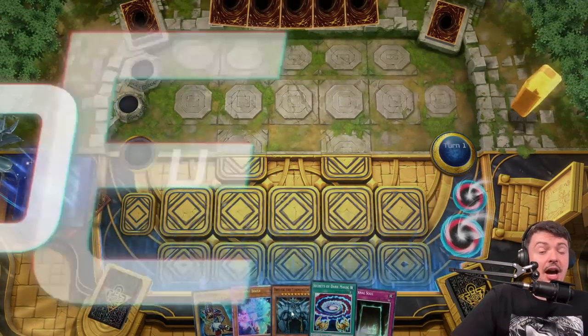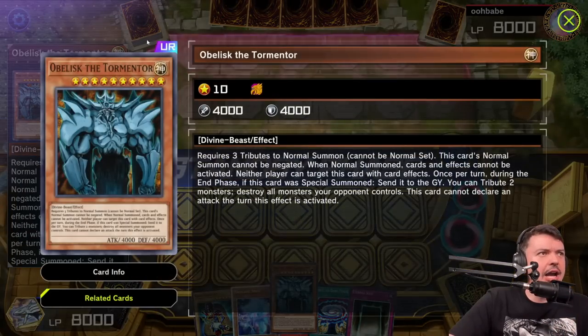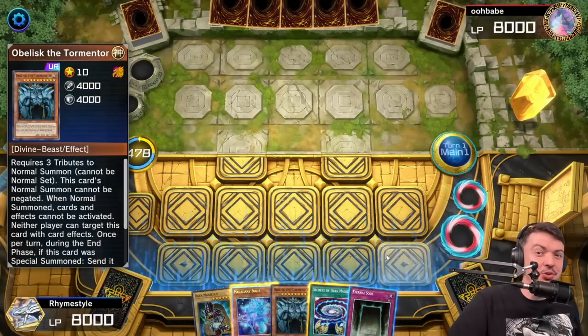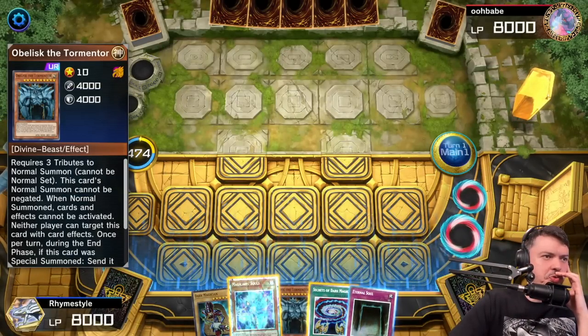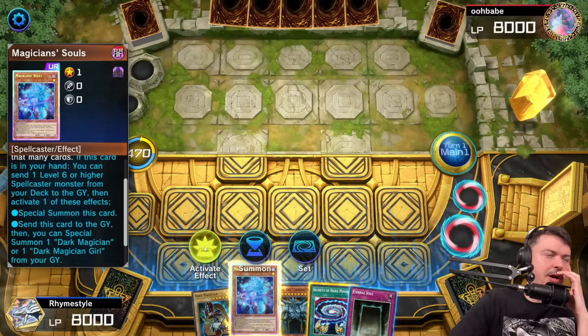I'll be honest with you. I've actually tried to make Obelisk work a lot. And 90% of the time, I could not draw this card to save my life at 3. Of course, now that I have it at 2, I'm getting this left and right. Okay, but the problem is I can't do much with this hand. This hand is actually awful. So I'm honestly about to gamble this.